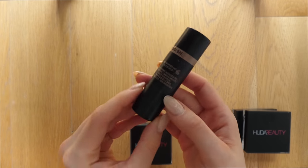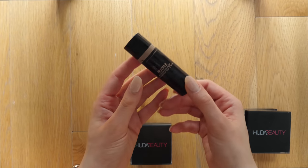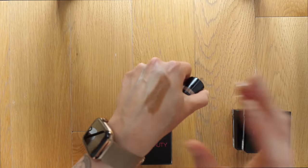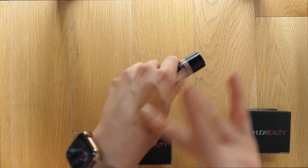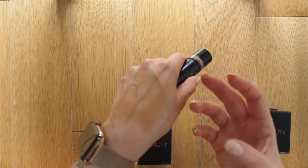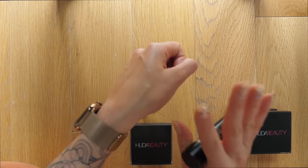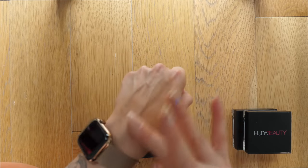Next is the Nude by Nature Bondi Bay, definitely one of my favorite cream bronzers. This is one of those foolproof cream bronzers — it's very easy to use because it's a fairly sheer product. Once you blend it out, it becomes really nice and sheer on the skin, which is beautiful especially when you want something really natural-looking and sun-kissed. It is more on the emollient side, a very glowy product, so it doesn't last as long as the Huda Beauty cream bronzer — probably the only downside — but for everyday use it's a really beautiful product.